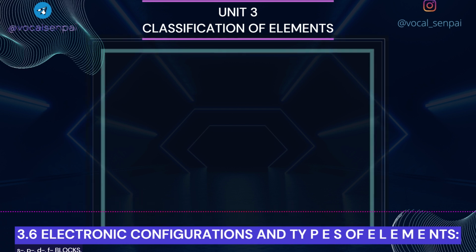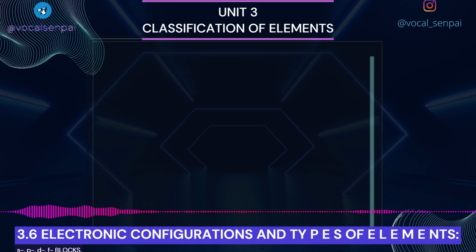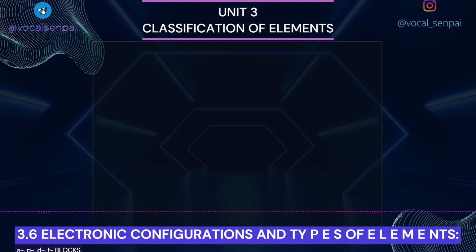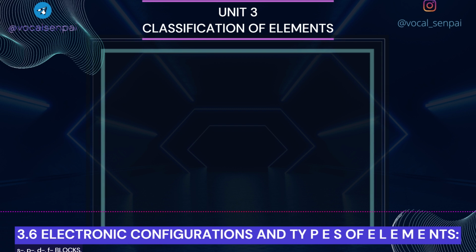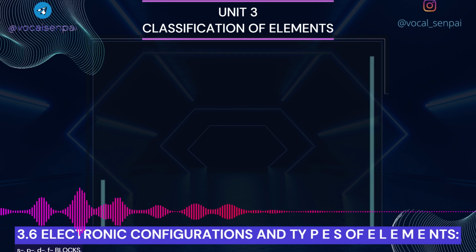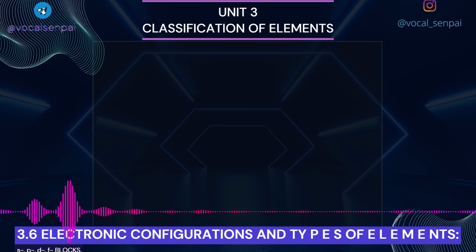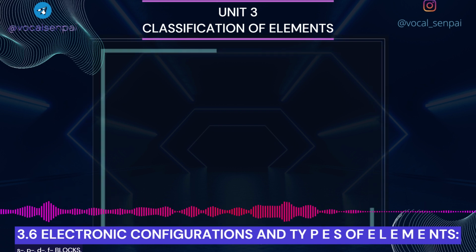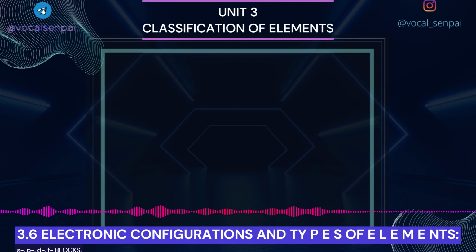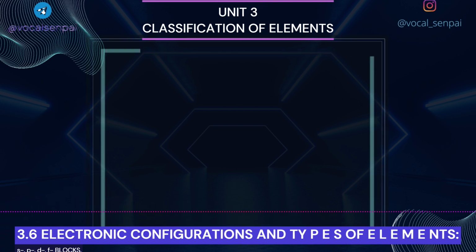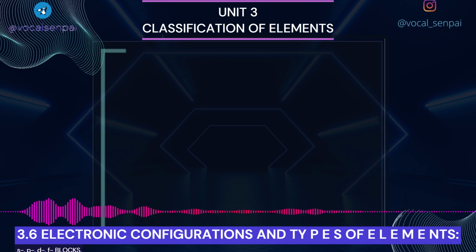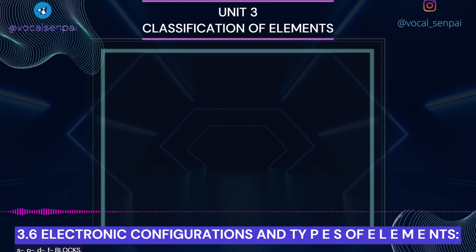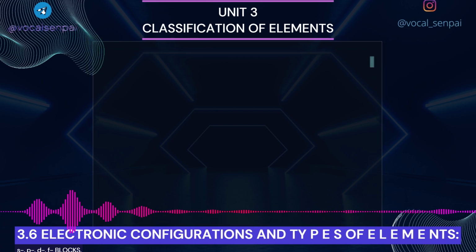3.6.1 The s-block elements. The elements of group 1, alkali metals, and group 2, alkaline earth metals, which have ns1 and ns2 outermost electronic configuration, belong to the s-block elements. They are all reactive metals with low ionization enthalpies. They lose the outermost electrons readily to form 1+ ion in the case of alkali metals or 2+ ion in the case of alkaline earth metals. The metallic character and the reactivity increase as we go down the group. Because of high reactivity, they are never found pure in nature. The compounds of the s-block elements, with the exception of those of lithium and beryllium, are predominantly ionic.